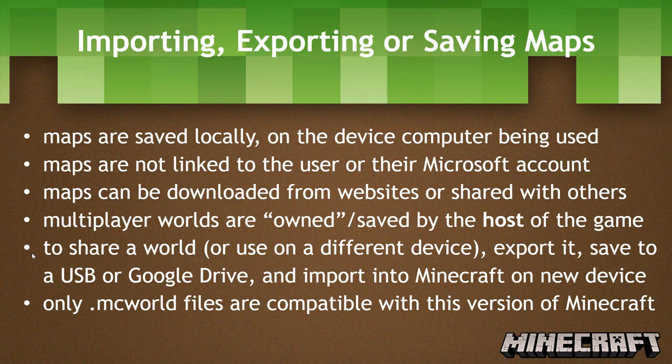To do that, from your maps within the game, which I will demonstrate after, you'll need to go onto the map, export it, and save it to a removable drive or save it somewhere that you can then email it. And then on your other device, import it from wherever you have it saved, whether that's your Google Drive or an email or a USB stick, and then you can import that world into Minecraft. The same thing goes for if you have a map you find on a website, or if you want to share a map with others, then you would need to do an export, or you need to save that map somewhere, and then you would be able to import it into Minecraft.